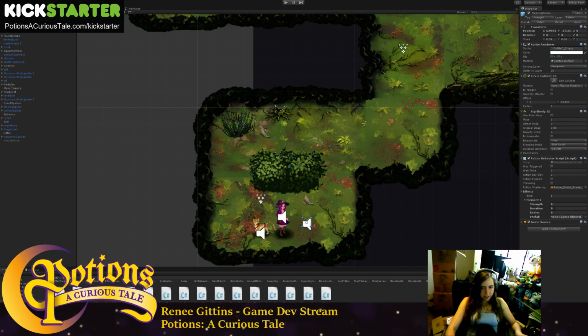And so within the potion I can set the strength, duration, and radius. If I want the radius to be based off of just AoE from the potion, I can set it here. If I want to create an area of effect, I can just throw on a prefab that can spawn it. So for example, if I'm spawning a poison, I can have the strength and duration set on the prefab of the poison puddle, which I can put on as one of the effects.